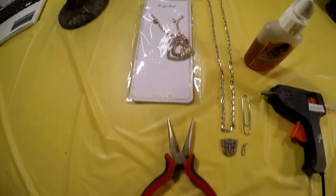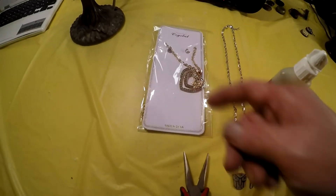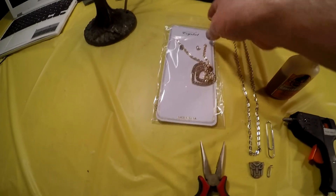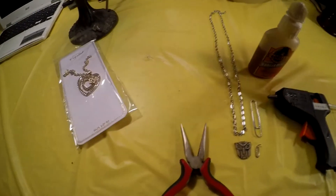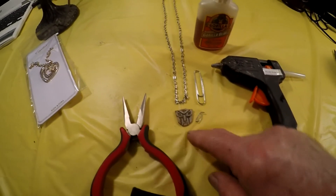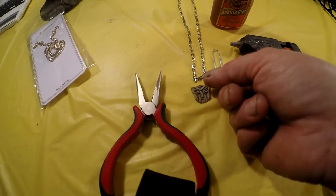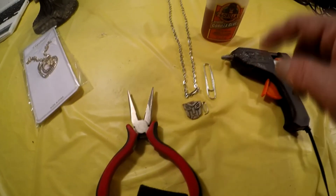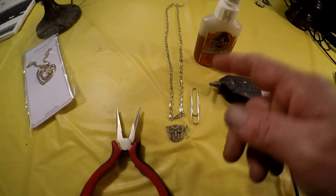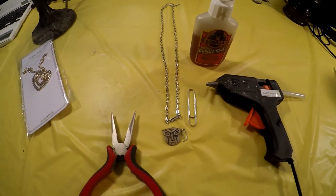Necklaces are a little bit more tricky. Again, the dollar store always has chains. I'm not into hearts but this was just a dollar, so get rid of the heart and you just have your chain. Here's your charm that's going to go on it — you want to make a little loop or a hash that goes behind it, then glue it down using the same method as before, and bingo, you've got yourself a necklace. It's really cool when you're out metal detecting and people ask if you find anything — just show them.